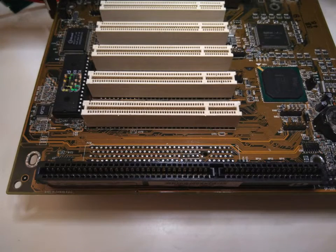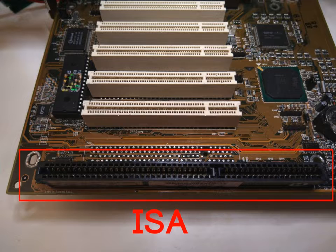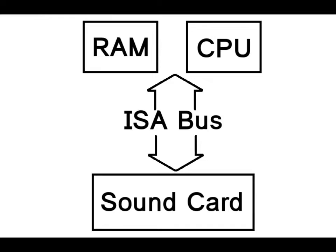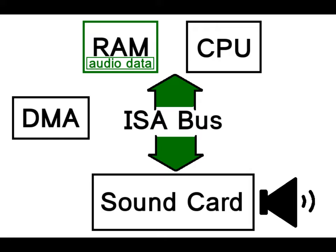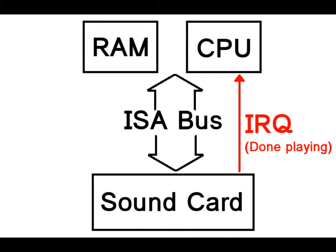But why is this needed? Let me first explain very briefly how audio works in DOS. DOS was developed in an era where most cards were using the ISA bus. So a system would look like this: you had your CPU, the memory, and your expansion cards all connected to the ISA bus. When an application wanted to play digital audio, it would ask the DMA chip to send some audio data to the card. The DMA would initiate the data transfer, the sound card would start playing the audio, and the CPU would be free to do other tasks. When the sound card was done playing the audio, it would send an interrupt request to the application asking for more data.